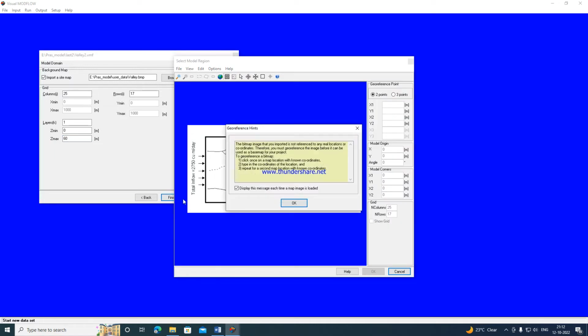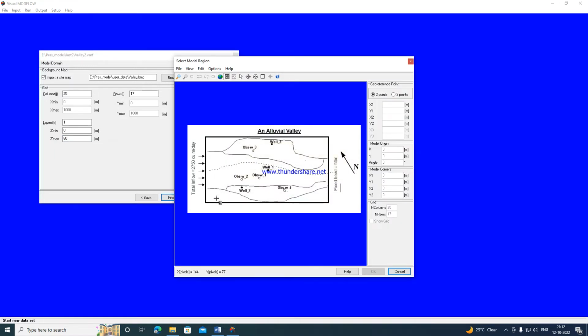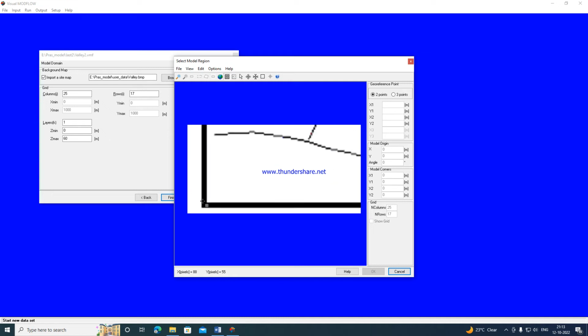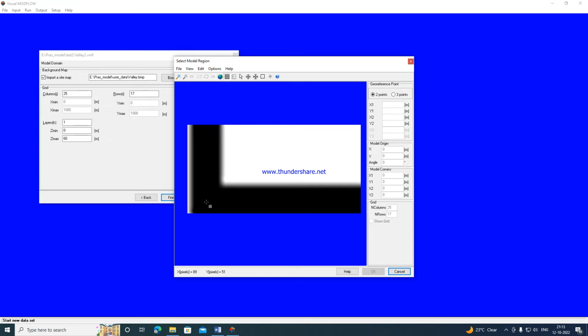Finish. Okay, and we have to give the coordinates here. Just zoom it by mouse and provide the coordinates here.